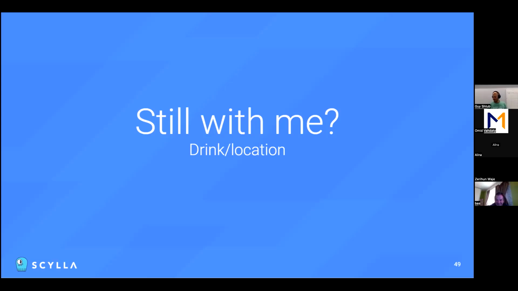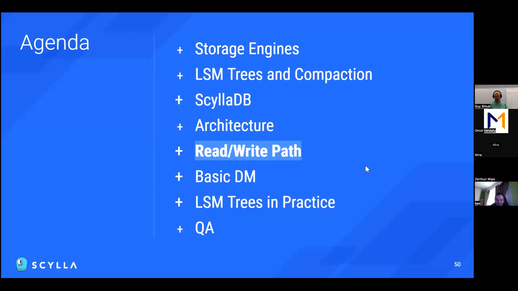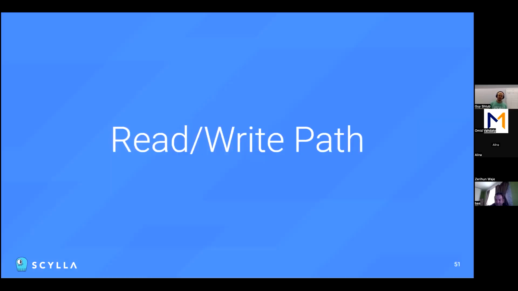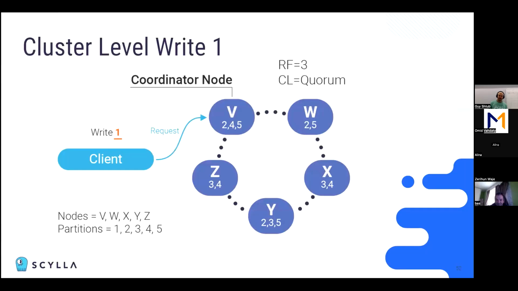Great. Okay, so we have about 15 minutes and I still want to have some time for questions, so let me continue with your permission. I talked about the architecture. Let me show an example of how this actually works when we read or write data. What happens at the cluster level? What's the read and the write path? Let's look at this example and I'll try to explain what's going on in our cluster.